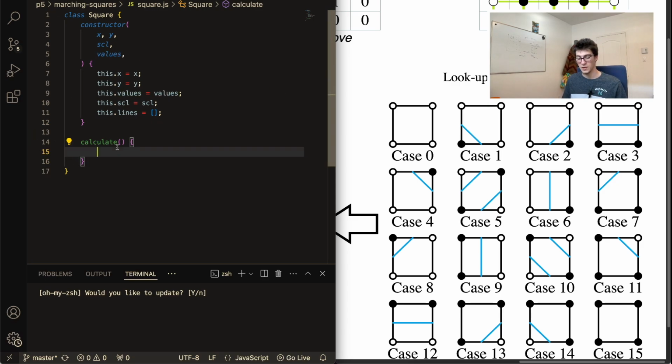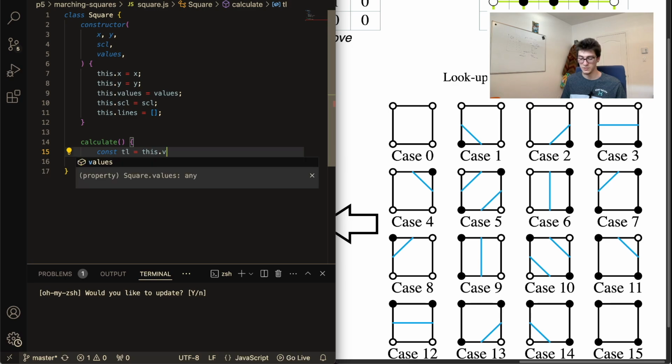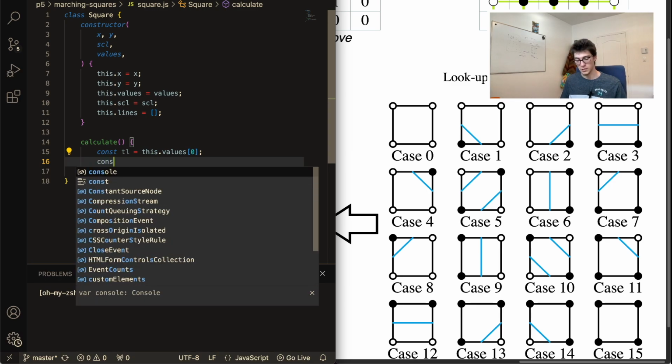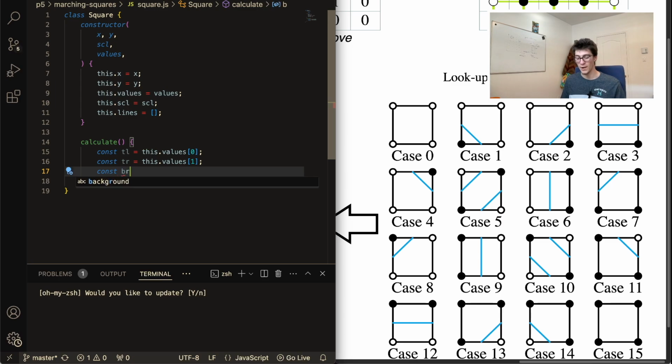So we could create const top left, which will be equal to this dot values index 0, just so that it's easier to work with. We're expecting values to always be an array of length 4. So we'll have const top right, which will be this dot values index 1, and same thing for the bottom two vertices. So bottom right, in clockwise order starting from the top left.